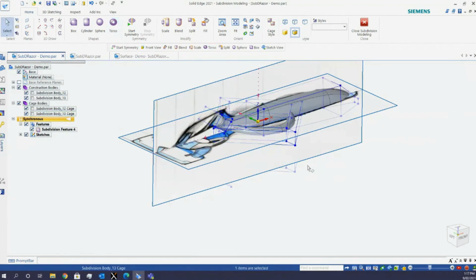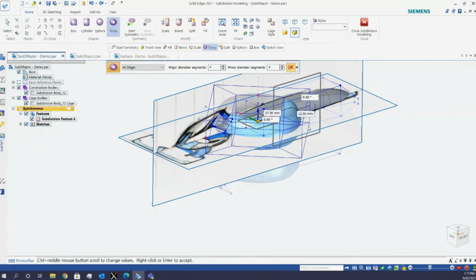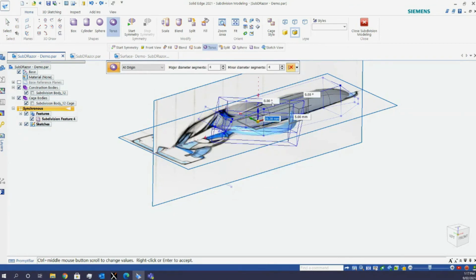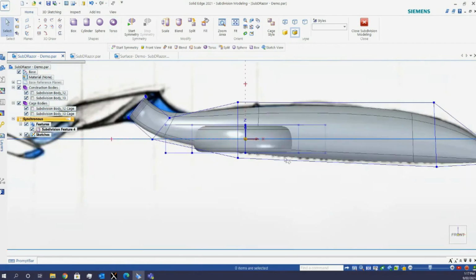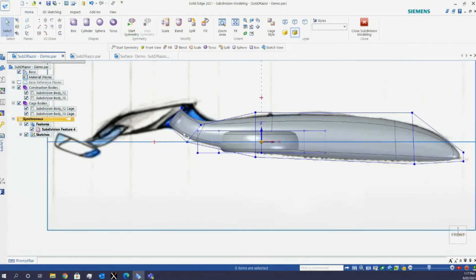So I'm going to get a, that's probably not what I want. It's a little bit small. I'm going to add this one as 5, and this one as, yeah, I can dynamically scroll up or down to get the sizes I want as well. 25, enter. So if I look at it from the front view, yep, I think that's pretty much roughly the size of this area I want to add. So now I've got this torus in here.